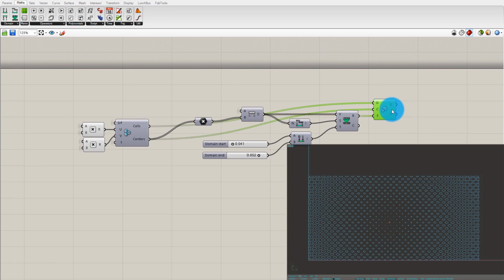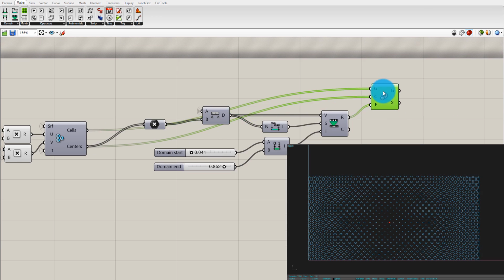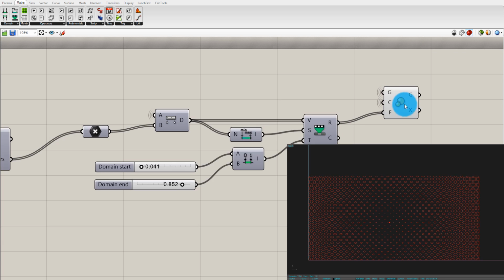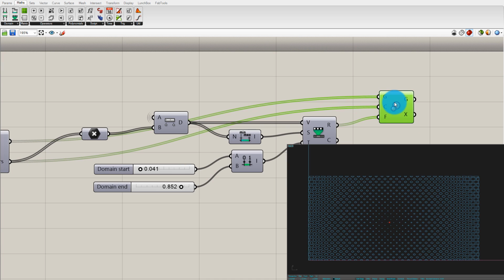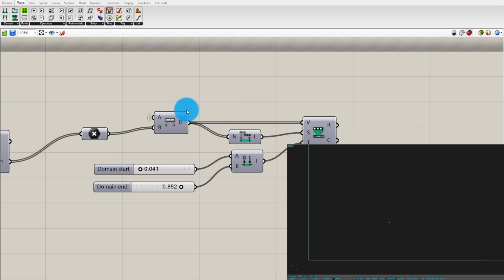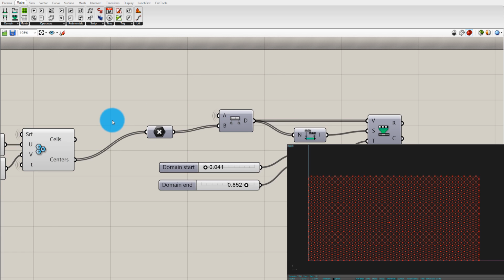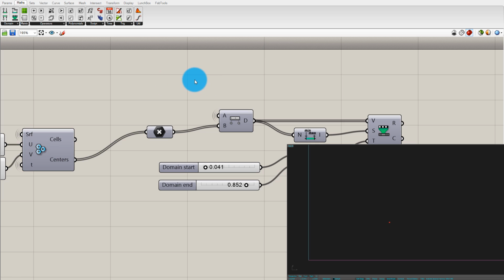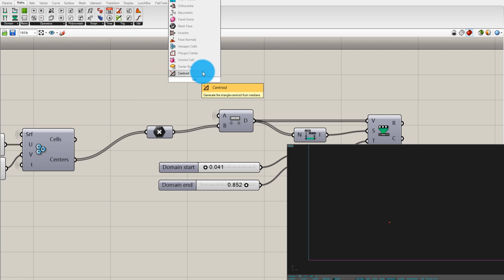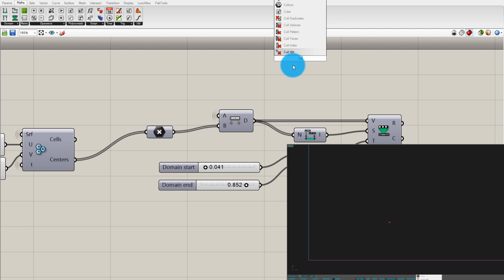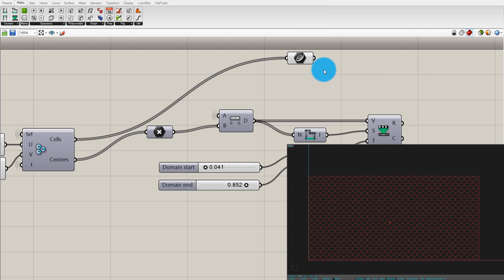So instead of scaling, well, the scaling is going to come in later, but for right now I will delete this, and then so we could see what's going on, we'll go cells, curves, and then we'll go here.